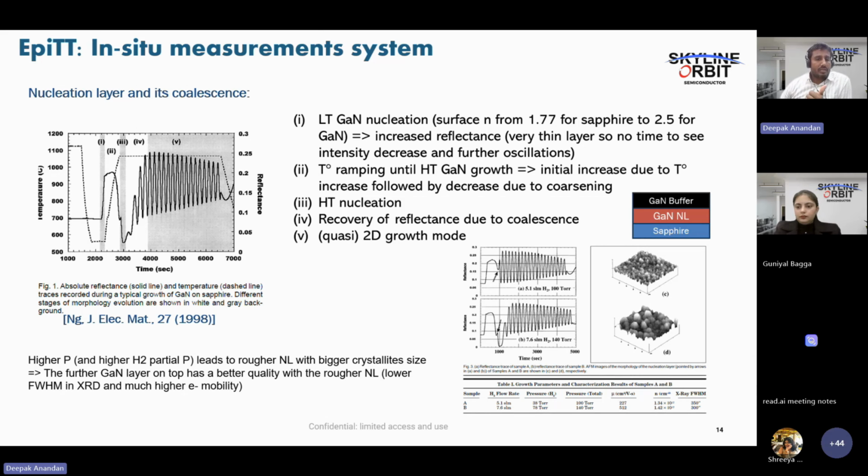For aluminum nitride based, you don't need to use the same laser because it will be absorbed. So people will use a 405 nanometer wavelength. And a 950 nanometer wavelength is typically used for surface temperature analysis, where it helps to identify the real surface temperature, not with respect to the thermocouple.